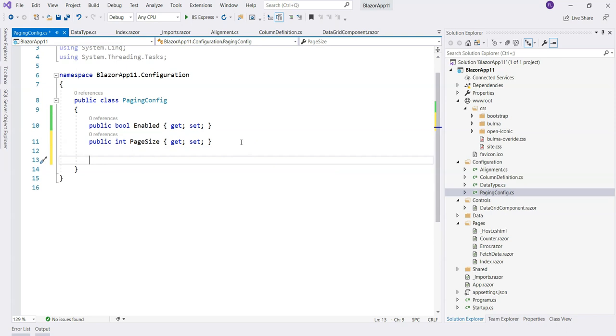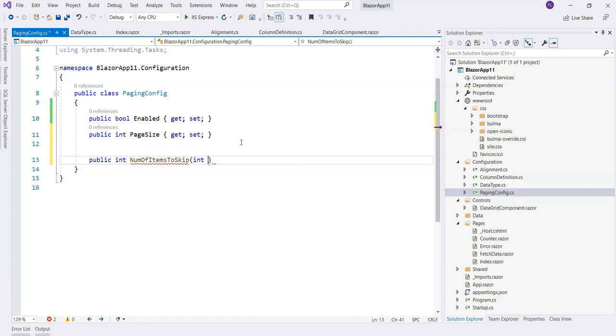Knowing this, we can implement some of this functionality here. I want to know how many items to skip, so I would implement a function for the number of items to skip.